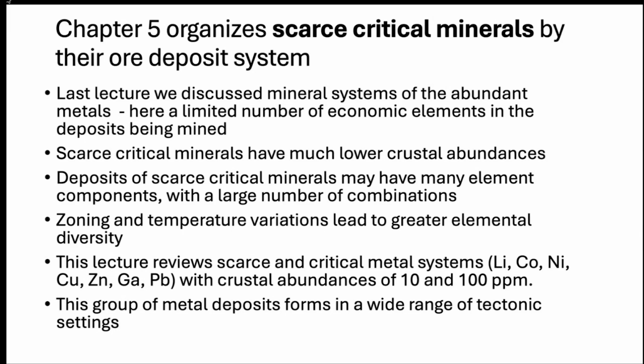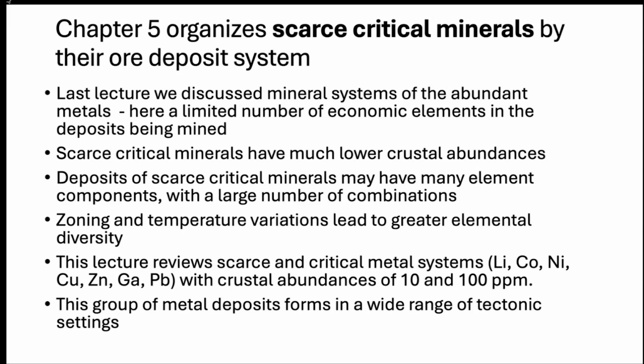The deposits of scarce critical minerals may have many element components with a large number of combinations. If we think about a copper-rich volcanogenic massive sulfide deposit, it also has lots of zinc and lead and gold and cobalt. Equally, a VMS deposit dominated by zinc and lead still can have lots of copper and gold and other critical elements. Deposits have different zoning and temperature variations from different deposit styles, which leads to greater elemental diversity, and that's what we're really interested in.